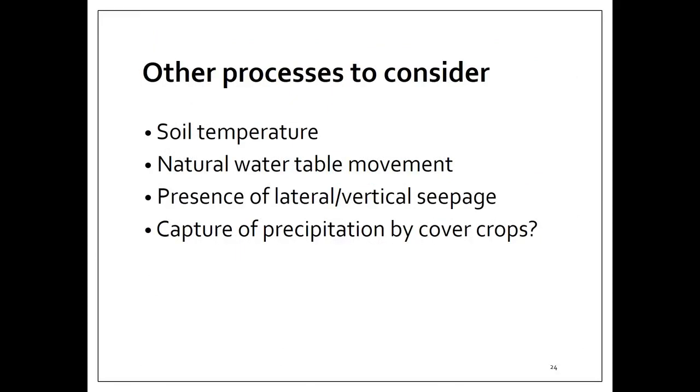But this is another reason, I think, the hydrology is affected. Also, what are some of the other things that we need to think about? Well, I think the soil temperature plays a major role for that evapotranspiration component. And it's very well known that long-term established sites, which have no-till and cover crops, tend to have less temperature fluctuation. How that affects the evapotranspiration is a question, and we're going to try to answer that in the near future.